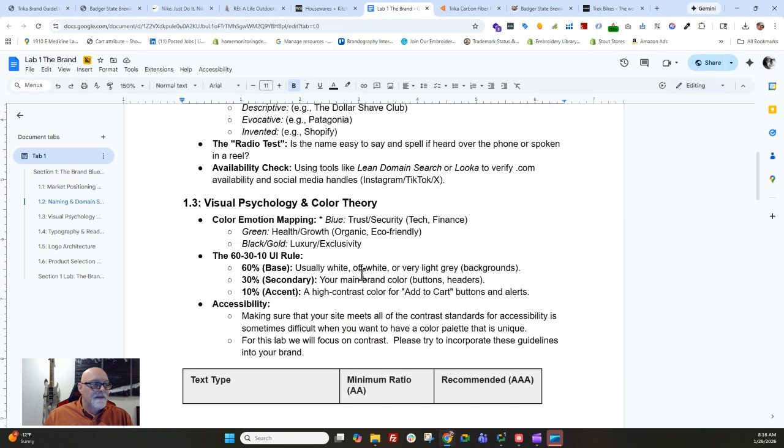All right. Let's move on to visual psychology and color theory. One of the crazy things about your website is it's got to have some color and spice, and the colors you choose really do represent your brand. Again, the REI colors are different than the Trek colors. And you can differentiate a little bit there. You can say, oh yeah, REI is more of the tans and it's got some browns and it's outdoors. It feels outdoors. And Trek is really black and red. It's very striking colors. And there's a differentiator there, right?